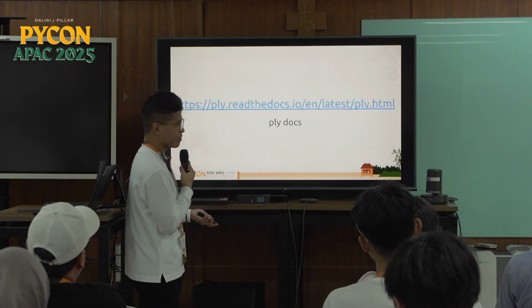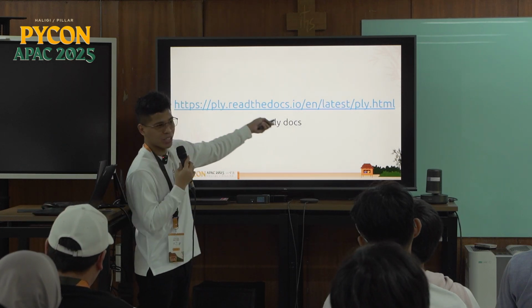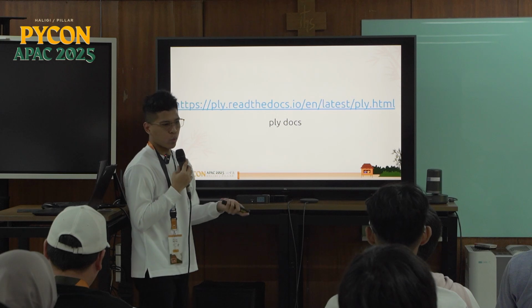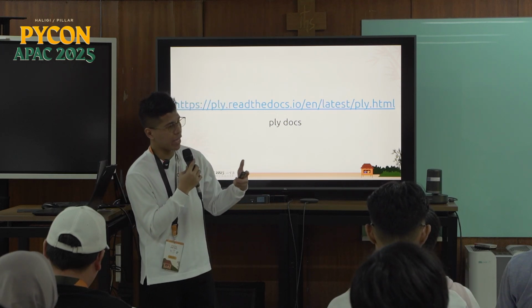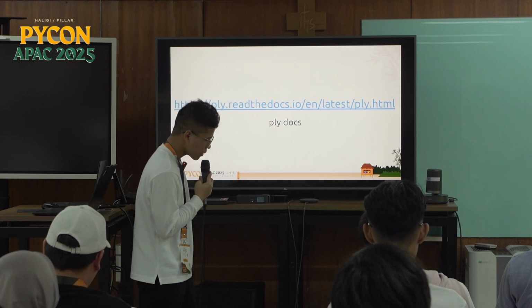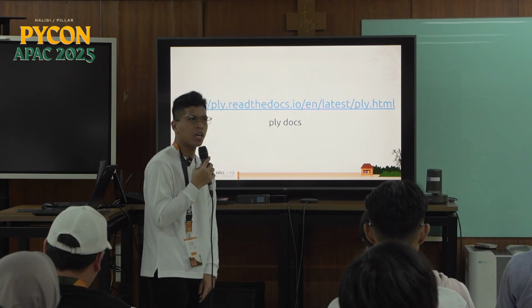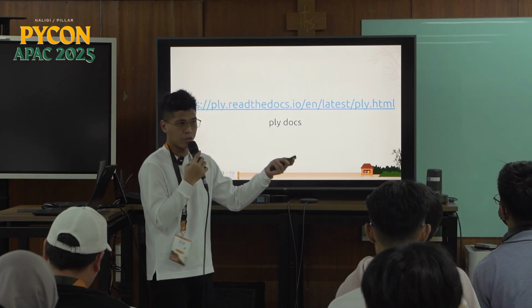So that's about it. If you want to read more on Ply, here's the docs for it. If you guys are curious what we use to package it to APK, Android, iOS APK, we used Cordova. But Cordova is not really written in Python. It's written in JavaScript. That's why I did not include this here.